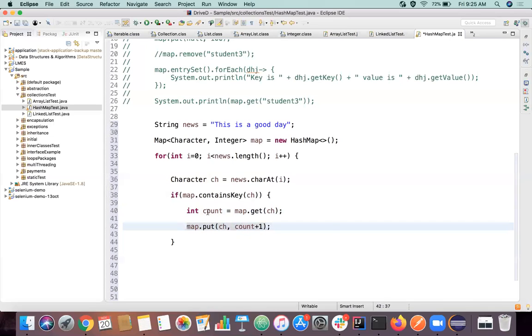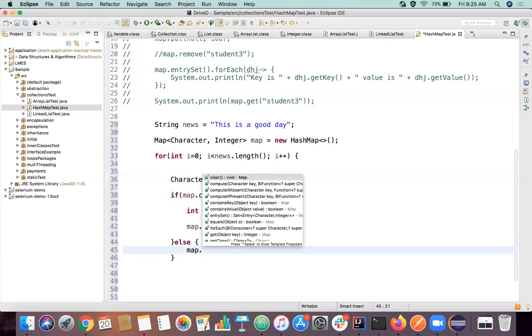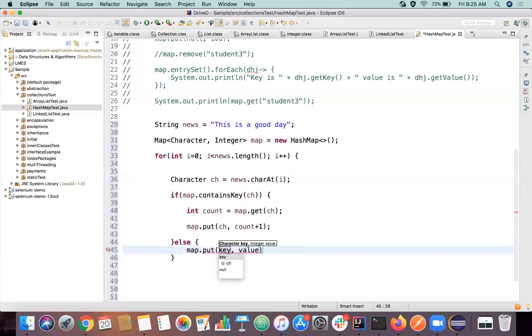Increment this count by 1 and put the same thing in the hash map. If the particular key is not present in the hash map, then what should I do? I just have to put the same character with what value?